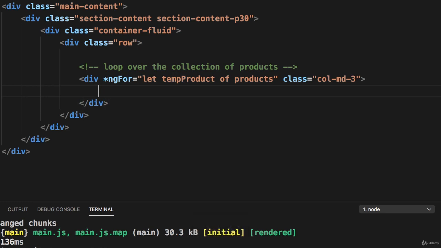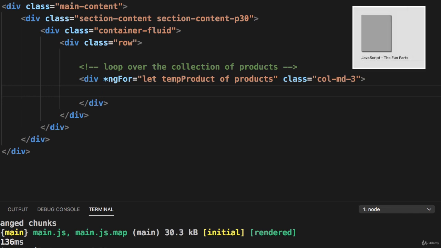Alrighty, so we have our ng-for set up for looping. We'll set up a product box where we'll display information about the image URL, the actual product name, and some other details for the product.